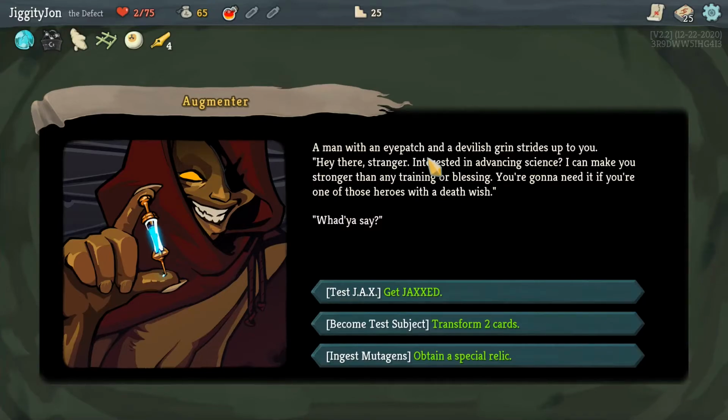A man with an eye patch and a devilish grin strides up to you. Hey there, stranger. Interested in advancing science? I can make you stronger than any training or blessing. You're gonna need it if you are one of those heroes with a death wish.